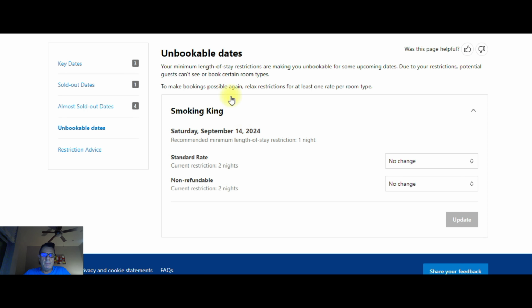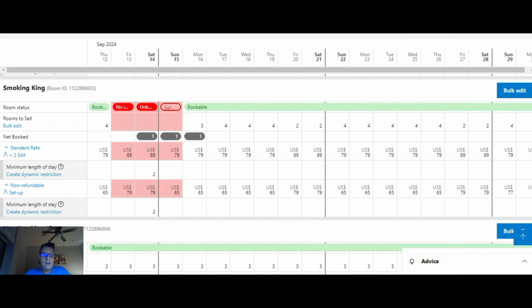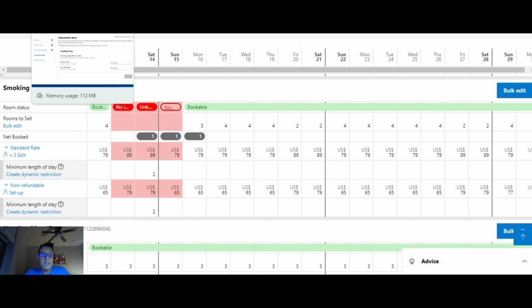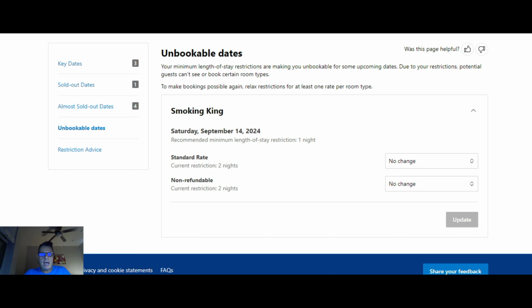And if this date of September 14th were way further out, like that date we looked at for October where that room was almost sold out, if I would have put a 2 night minimum length of stay on there, and I was only relying on myself to look at this big calendar here and catch mistakes, it'd be highly doubtful that you'd catch it, and it may go by a couple days before you did catch it if you're not checking it all the time. But this availability optimization tab, you guys should be checking this thing at least twice a day, I would think. All you have to do is just log into your Extranet and take a look at it and just go under there and see what's going on, see what's been flagged.